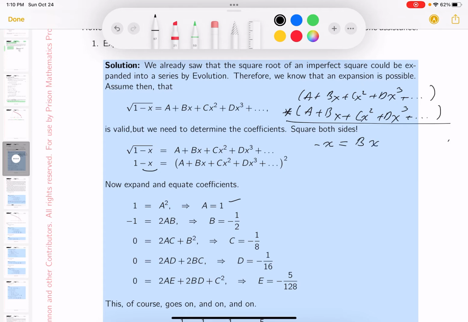And the other one would be, let's see, abx, I'm sorry. A is 1, but anyway, abx. Like when I'm doing that, this times that, this times that. So when we get that, we have a linear factor of x. What does that mean? Minus 1 equals 2ab. And what's a? We've already determined a was 1, right? So you get 2b. So what's b going to be? B would be minus 1/2. So forth and so on.